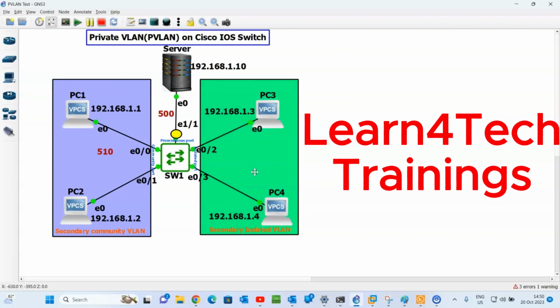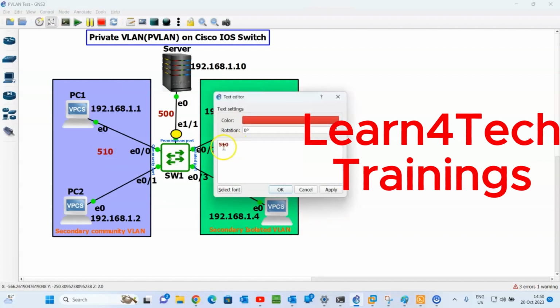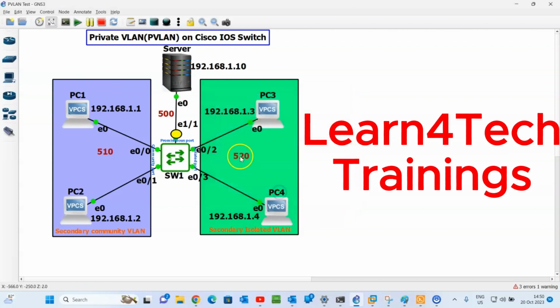And the secondary isolated VLAN has the number 520. So these are VLAN numbers. I just made up these VLAN numbers. You can use whatever you like, but for me, I've used 500, 510, and 520.